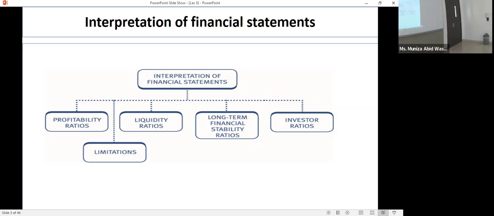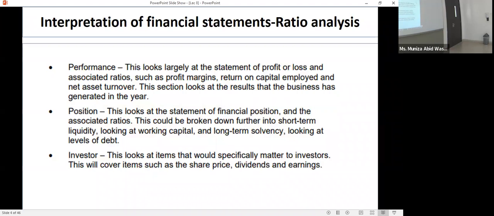And this will not be helpful for you in F7 only. When you finish all your papers up to F9, you have to submit one thesis to get the BSc in Applied Accounting as well. Over there also, this is going to be very helpful. There is a particular topic on which the students make their thesis, and over there again interpretation is going to be required. Okay. Now, what your slide says: interpretation of the financial statements, ratio analysis.